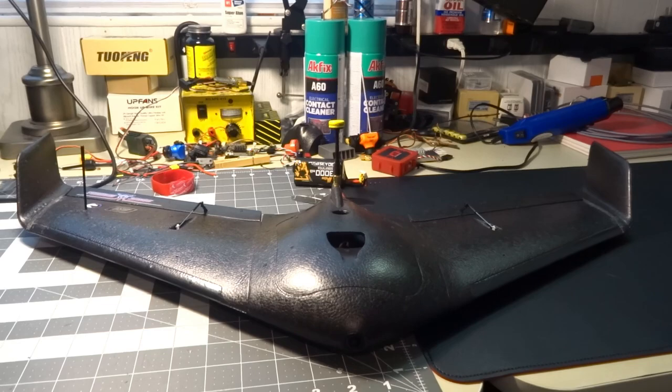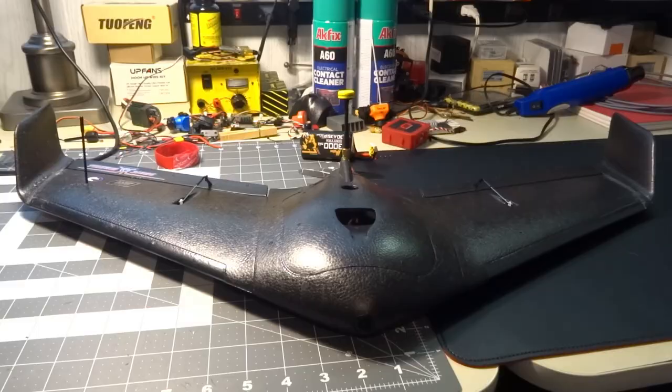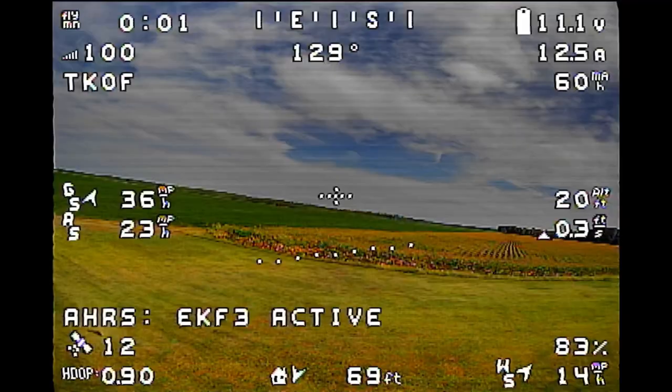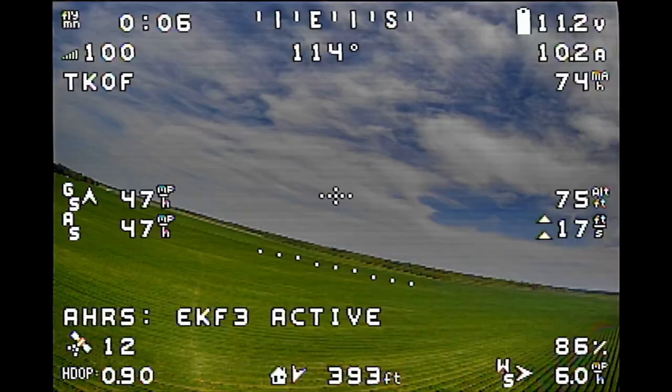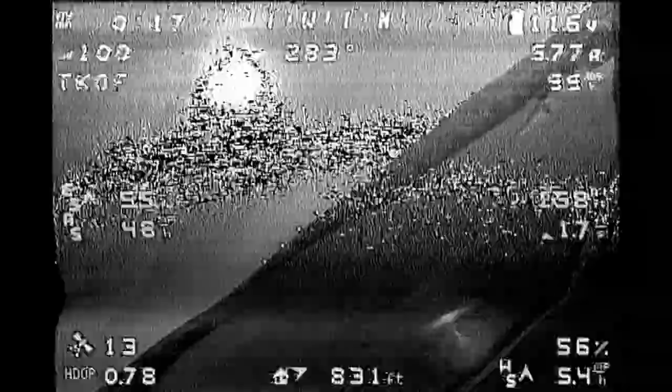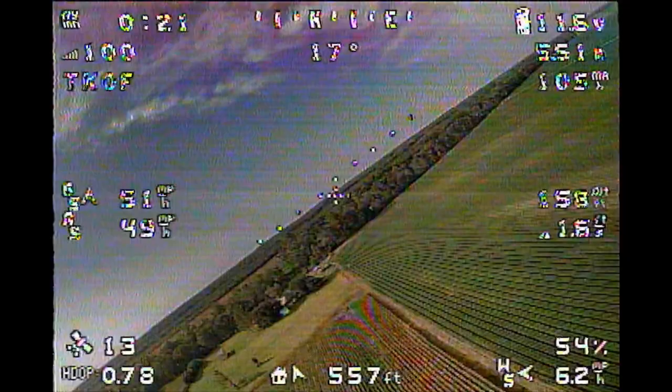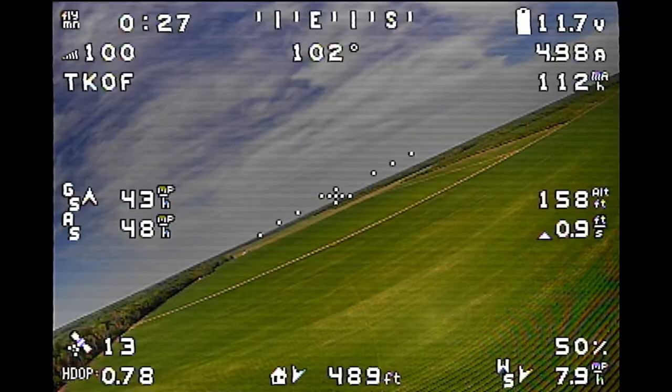As you can see, we're going ahead and launching — this is the maiden flight. We did an auto-launch, which went fairly well with no real surprises. You can see it climbing out and doing its thing. We're going to let it loiter for a bit while it gets a read on airspeed and wind speed — we don't have an airspeed sensor, just a GPS, and letting it loiter will give it a more accurate estimate of ground speed versus airspeed.